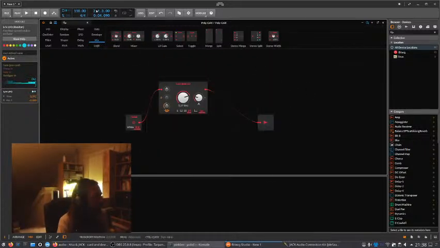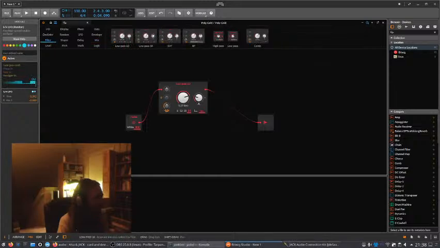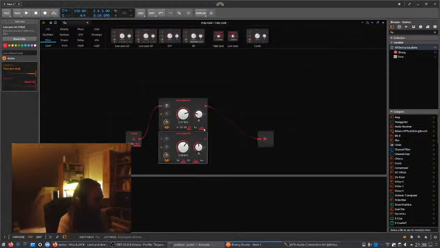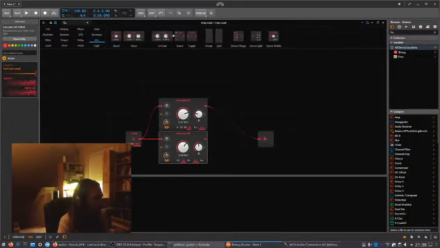Okay, so let's get another low-pass filter. Just do a different type for no good reason. And then do a mixer.